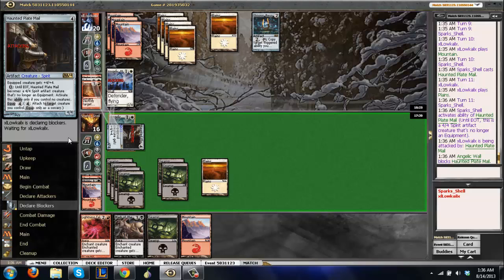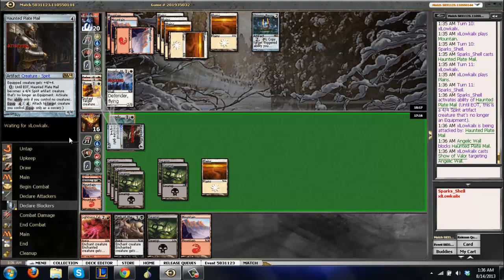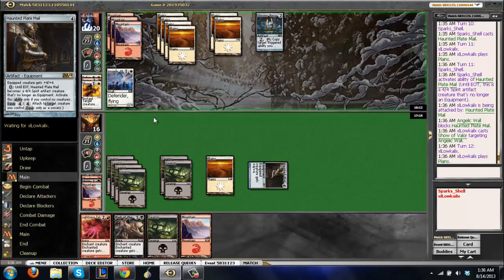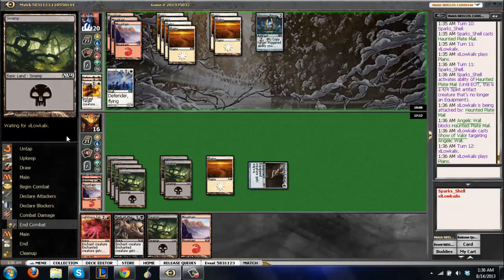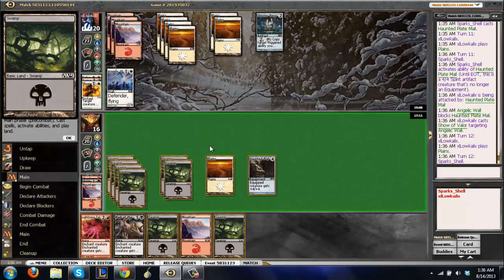Alright. Does he have a combat trick of some kind? He's just blocking to gain time? Fortify? Alright. Does he have another one? So he's just using it to buy time. Okay. I would have saved that, to be honest. If you draw a creature, you might be able to trade with the Haunted Plate Mail. I don't think our opponent is that skilled, but we will.